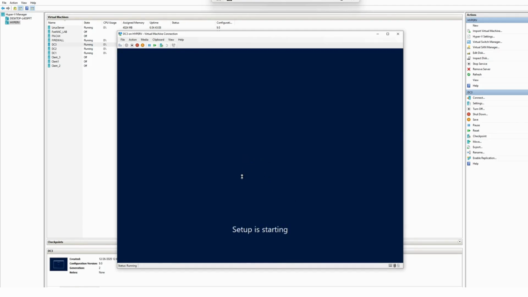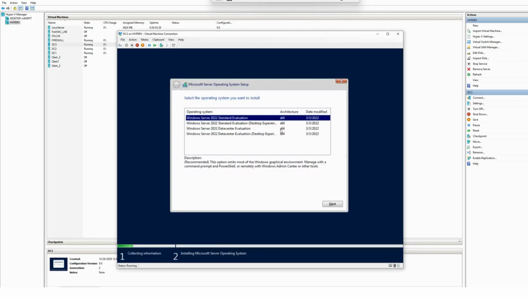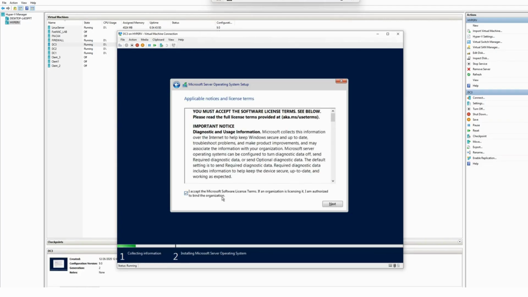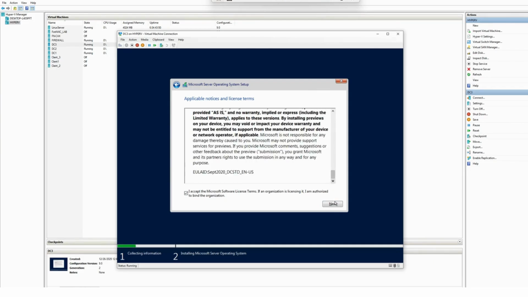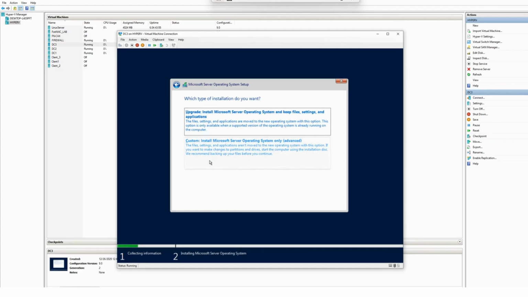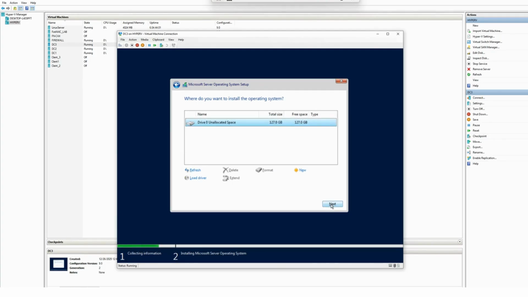Let's say next, install. I want to go straight to install. I'm not going to partition anything. If I want to partition any extra drives, I'll do that later. All right, so let's select Datacenter evaluation. Nope, I want to do the Standard evaluation. It's recommended, this option includes most of the Windows graphical environment. I have enough resources on my server. If you don't have enough resources, you can do the Core version, where you don't see a lot, and then you can log into the core with sconfig and configure it that way. This is enough. It's already formatted.